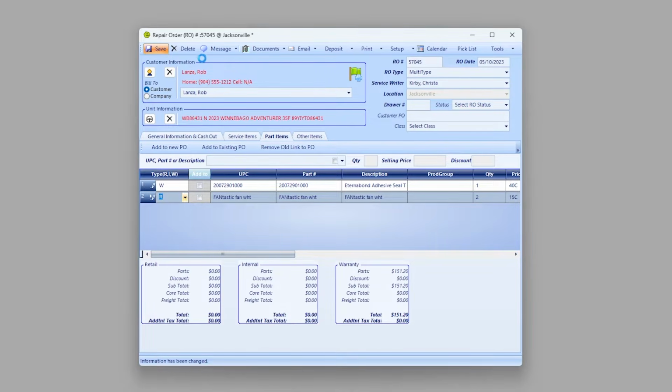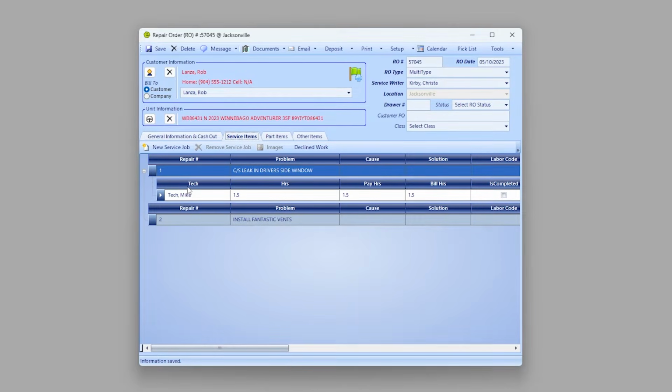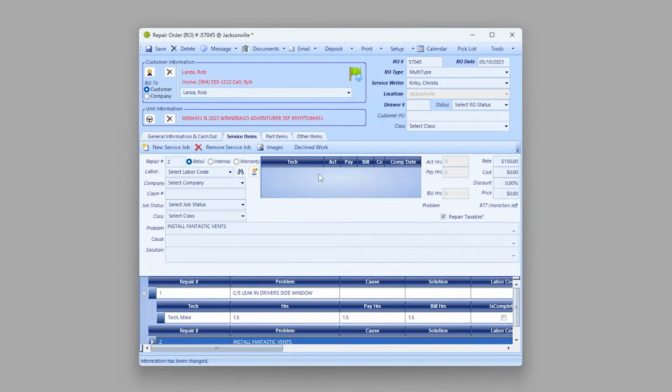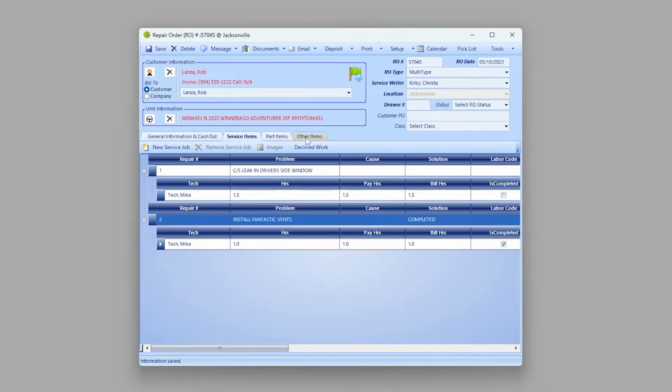Okay, so now we've got the structure of a job put together, and we're going to execute the job. So we're actually going to complete the job. The technician's going to complete the work. So as we're going here, Mike Tech is going to be assigned 1. We're going to let Mike do all the work on this. Now you can assign multiple technicians to a single job line, but in this case it's just going to be 1 tech. And then install those vents, it's going to be half an hour a piece, so 1 total hour. I'm going to complete the work as I go, and I'm just going to say in the solution, completed. So we complete that work.